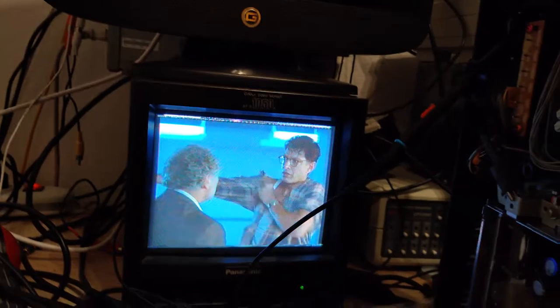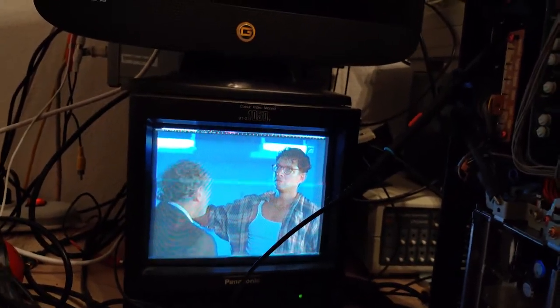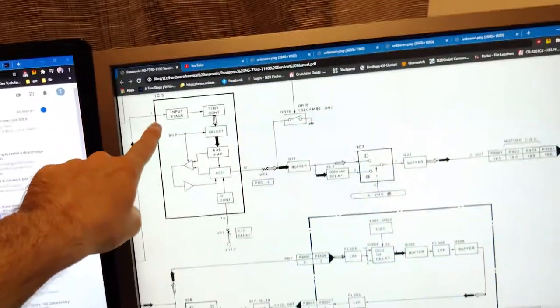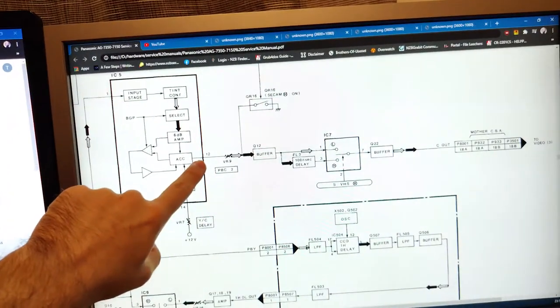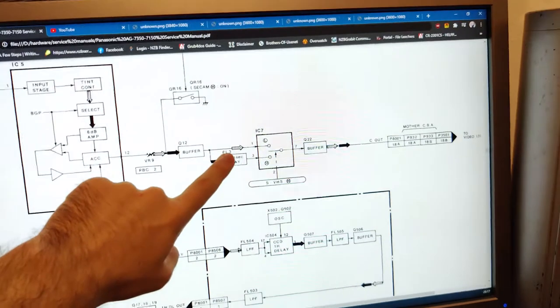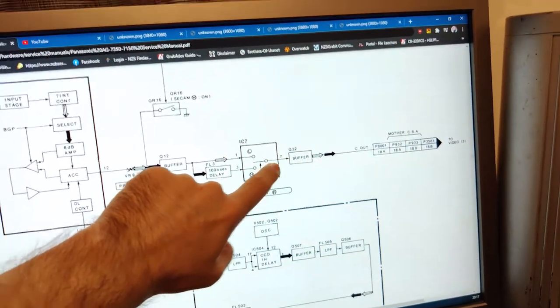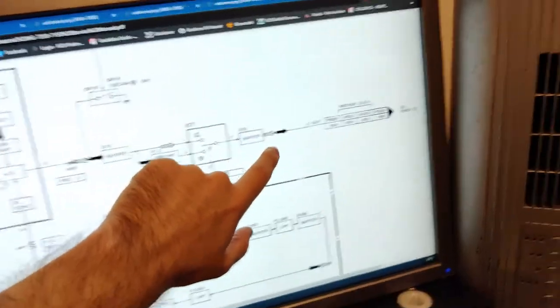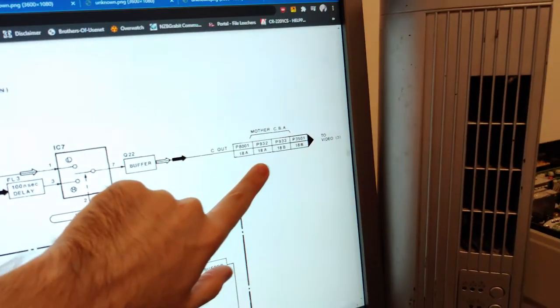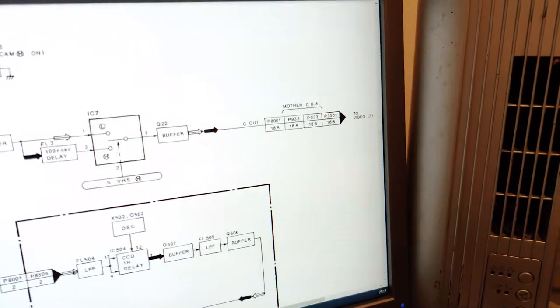I actually figured out the cause of the black and white. It was actually a bad trace on the video 2 board. If we look at this block diagram over here, chroma was coming into this chip, it was coming out of this chip. It came to Q12, it came to IC7, it came out of IC7, came out of Q22, did not make it to the connector on the bottom.